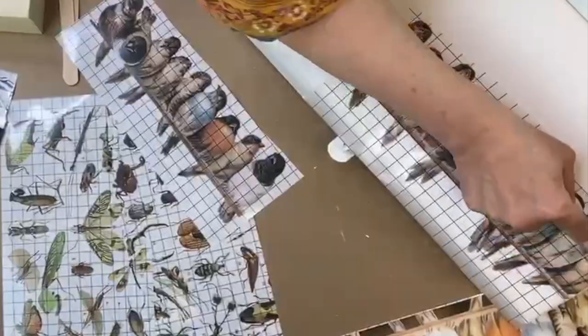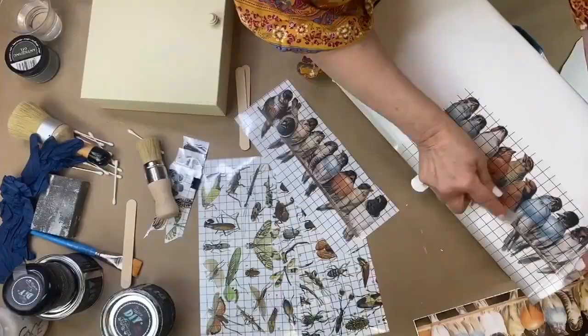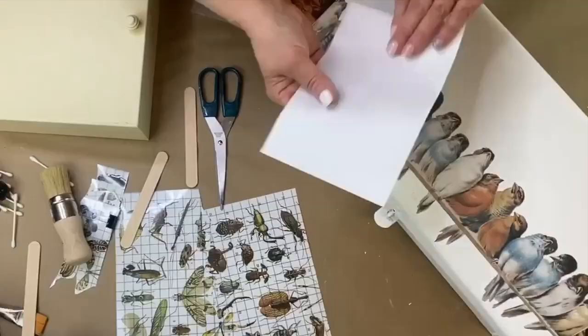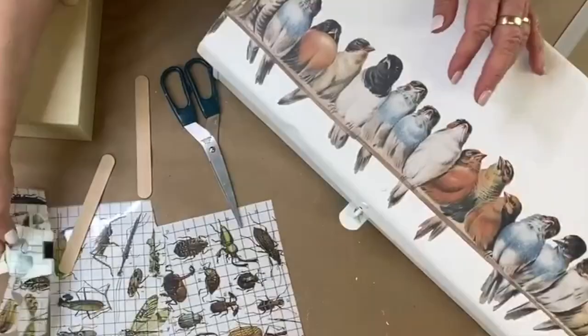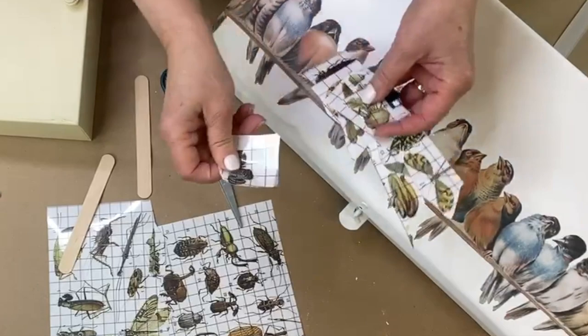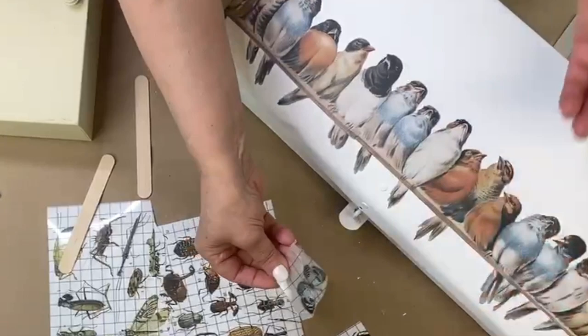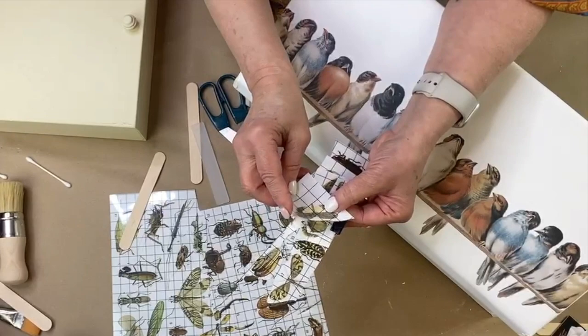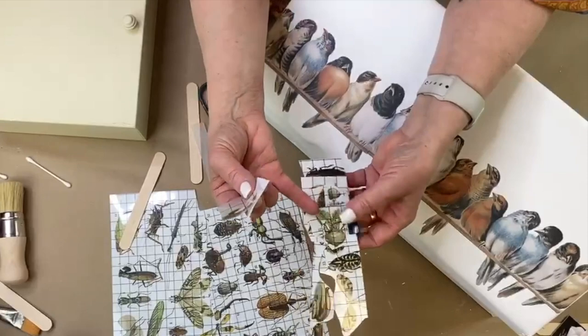These are metal boxes and we just prep them like we do any metal box. The IOD transfer is called Brocant. I'm thinking it also needs some other flying objects up here — these are leftover little bits from the Molot transfer project that I did. If you see our YouTube video for the IOD release with the specimen cabinet, I had a lot of leftover little pieces. What I do is clip them all together so that they stay together and don't come off their backing.